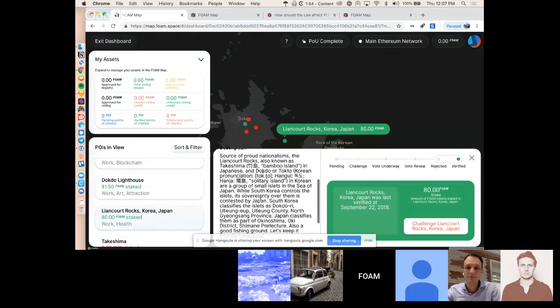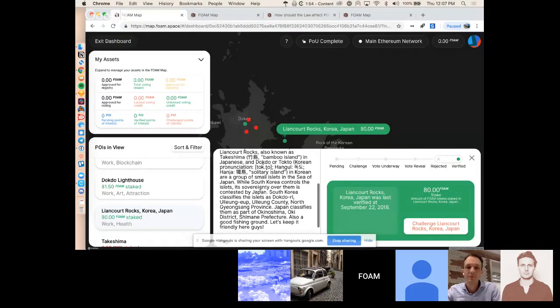While South Korea controls the islets, its sovereignty over them is contested by Japan. South Korea classifies the islets as Dokdo-ri, Ulleung-eup, Ulleung County, North Gyeongsang Province. Japan classifies them as so on and so forth. But finally, this person says, let's keep it friendly here, guys.